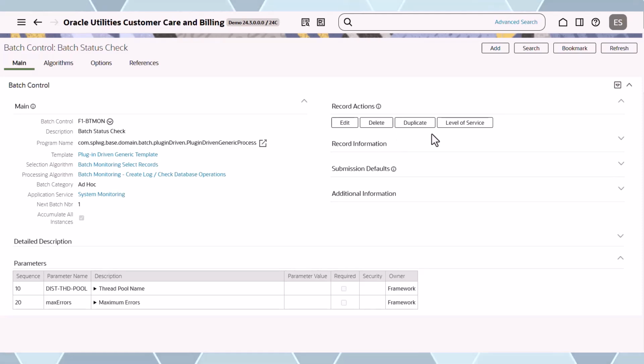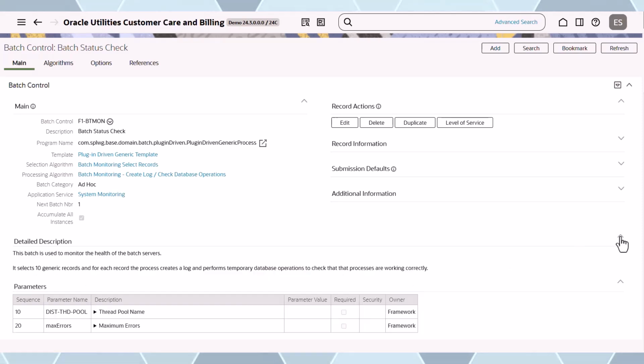Now these functions were very similar to what was in the original batch control, but we have a new one called level of service. So if you have set the level of service on this batch control, you can find the level of service by clicking on the level of service button. Now, additional information has been put in sections in this page. So the detailed description is shown here, but it actually has to be open, so we give you maximize real estate.